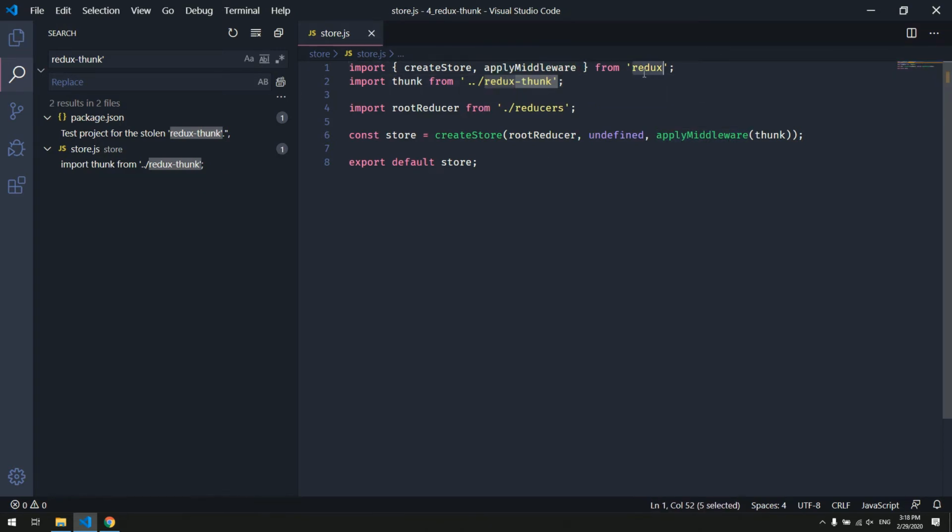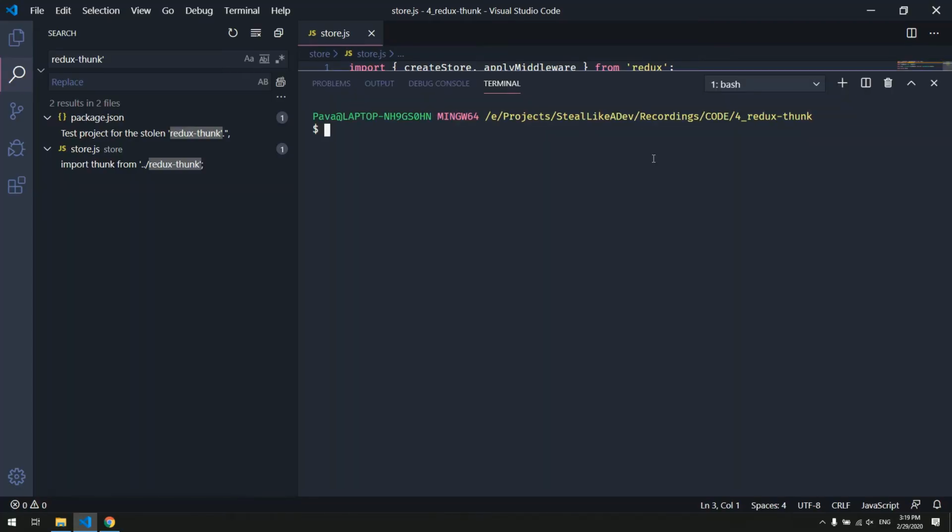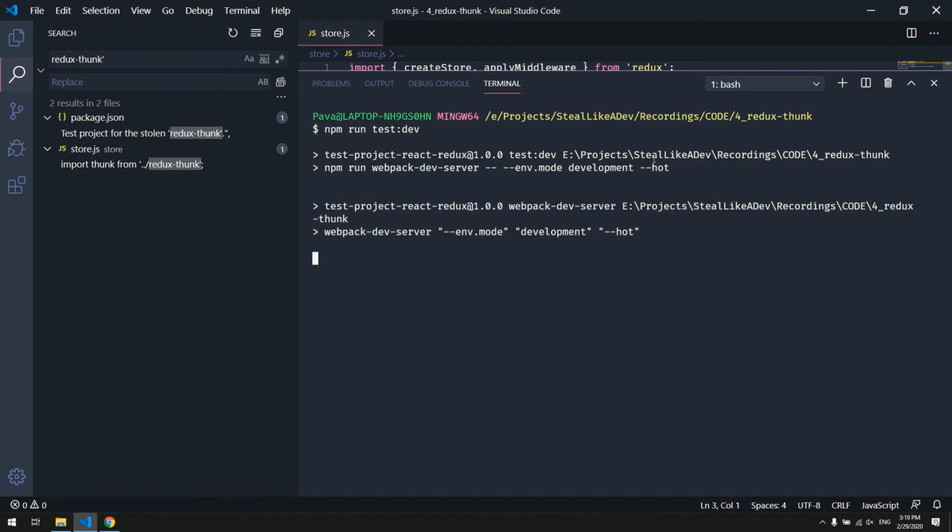And I'm going to leave the original Redux. So we're basically going to do two tests. First, our custom redux-thunk with the original Redux. Second test, custom redux-thunk with custom React Redux, so that we make sure everything works. So let me run this project, run test dev.